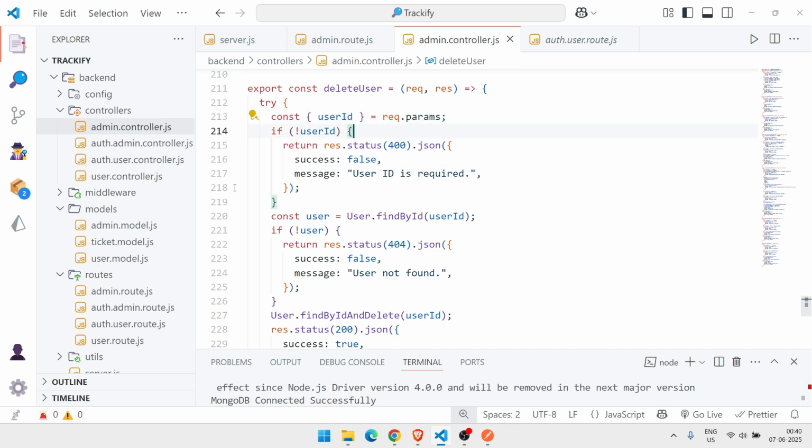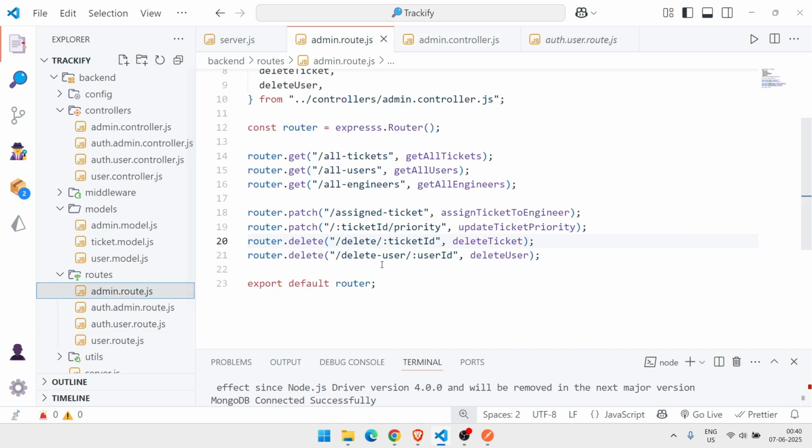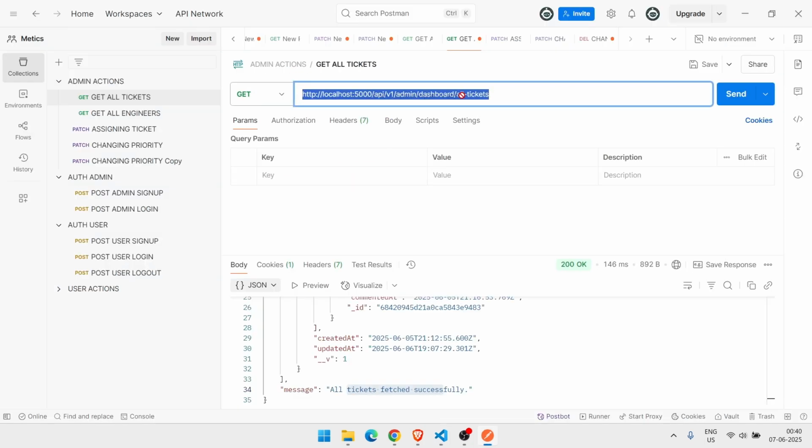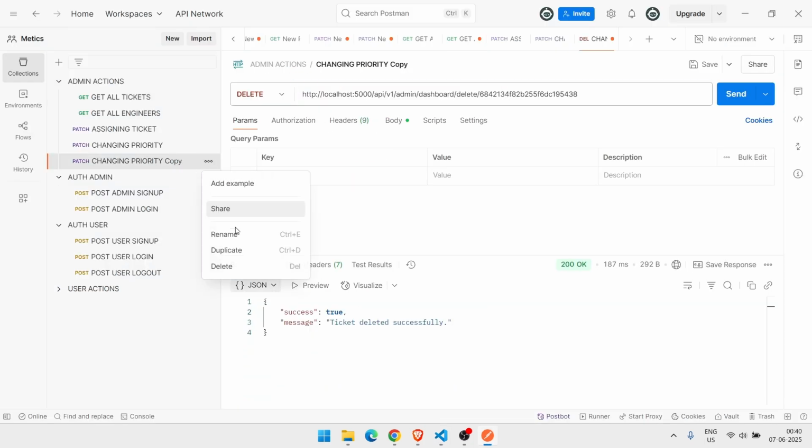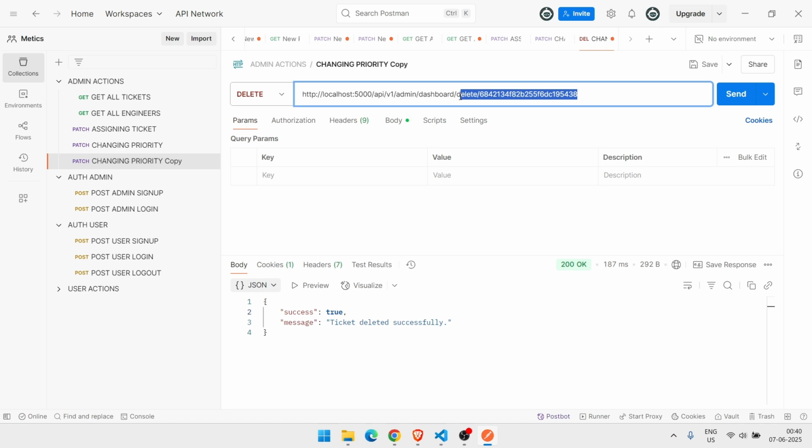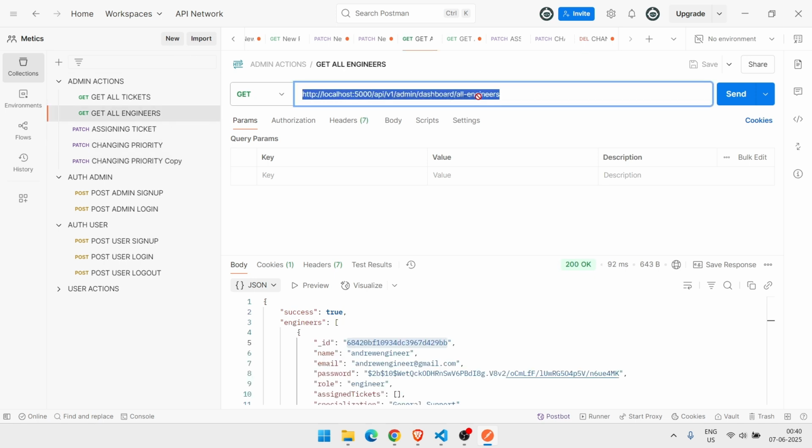We'll get the user from params, and what is the route? Delete user and user ID. Just duplicate it, or you can just use it. Delete user and user ID. So we will get the users from here.